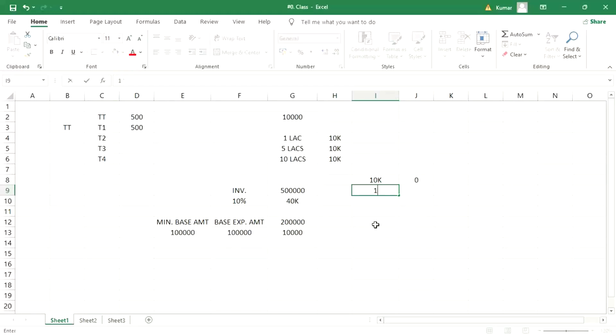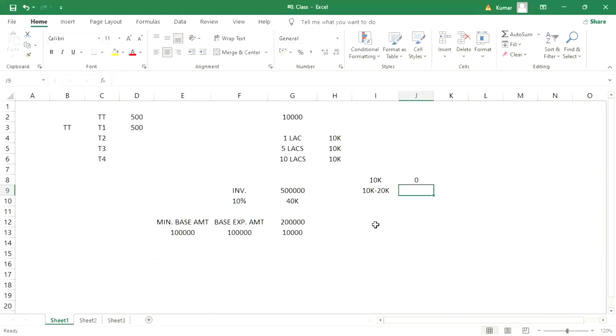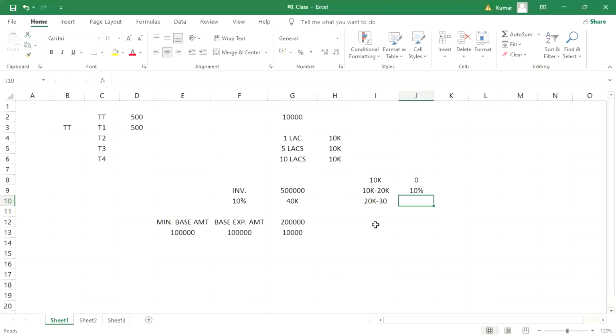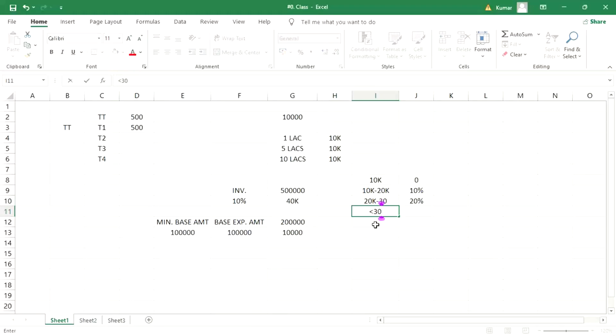From 10K till 20K, 10% tax, and from 20,001 rupees, 20K to, let's suppose, 30K, 20% tax will be there. And more than 30K, let's suppose 30% tax is supposed to be calculated.